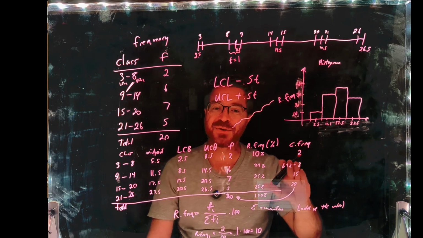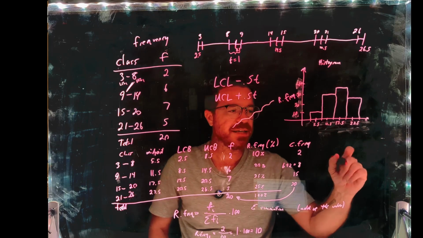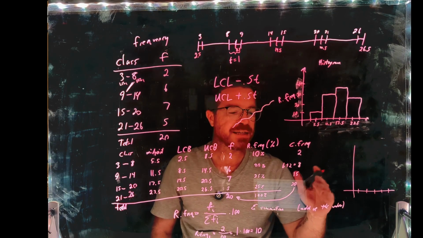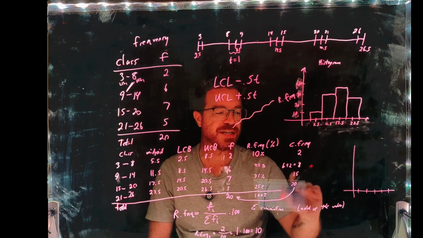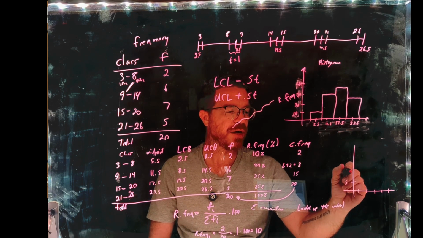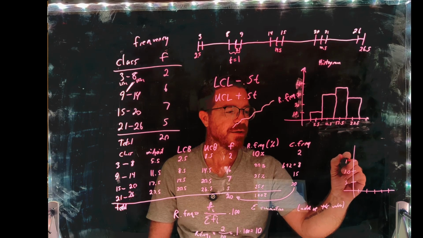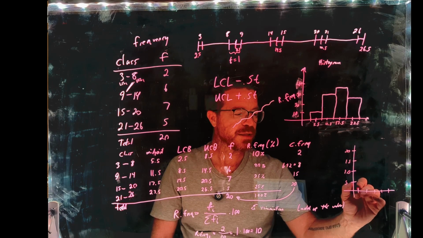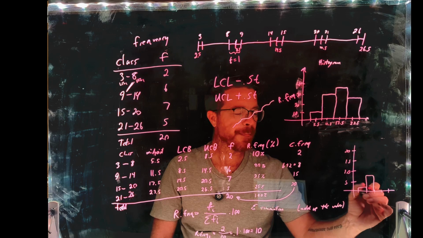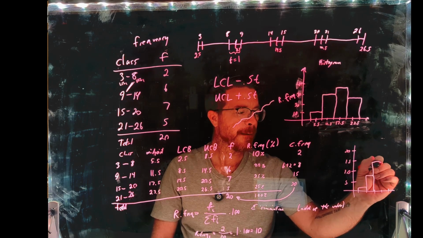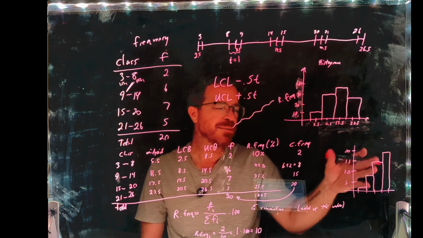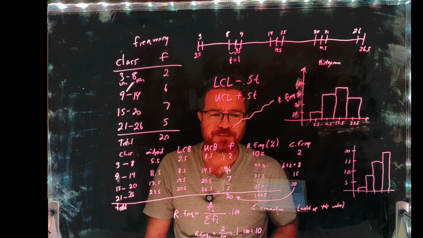If I wanted to graph my cumulative frequency histogram, it would basically be the same idea, except I'm going to have my intervals here. Except now, it's going to go from 2, 8, 15 to 20. So I'm going to do something like, let's say I have 5, 10, 15, 20. For my first interval, it goes up to 2. So it'd be something like this. Second one goes up to 8. Third group goes up to 15. And fourth group goes up to 20. So this would be something like what a cumulative frequency histogram looks like.